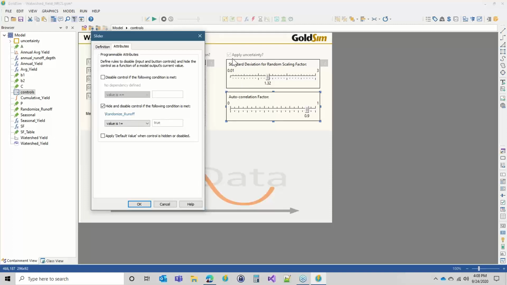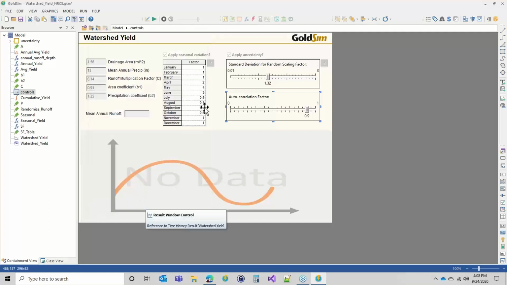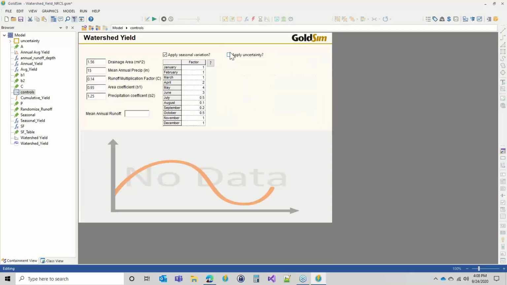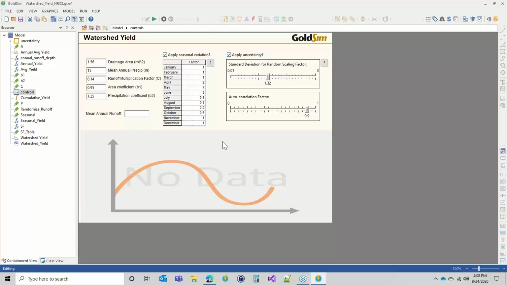So if you check this box, then it will appear. If it is not checked, this will be false. So if this is not true, then it will hide, and that's what it does when you uncheck it. So if I preview the dashboard again, then check it or uncheck it, and it disappears. Same with this one. So that's how that's done.